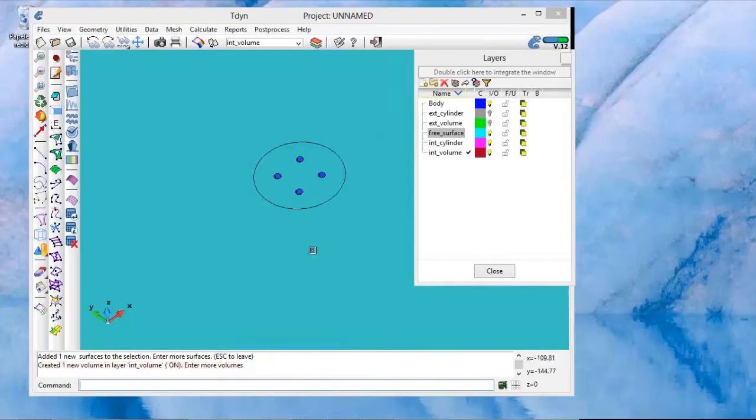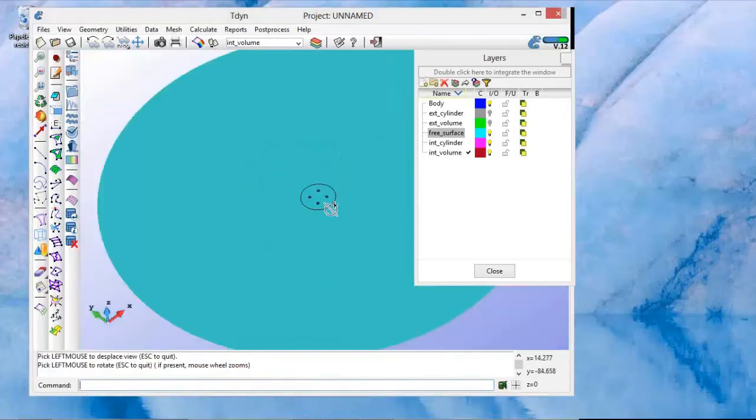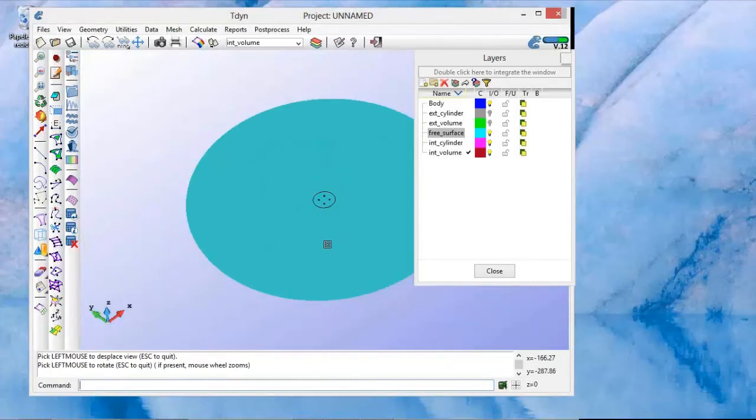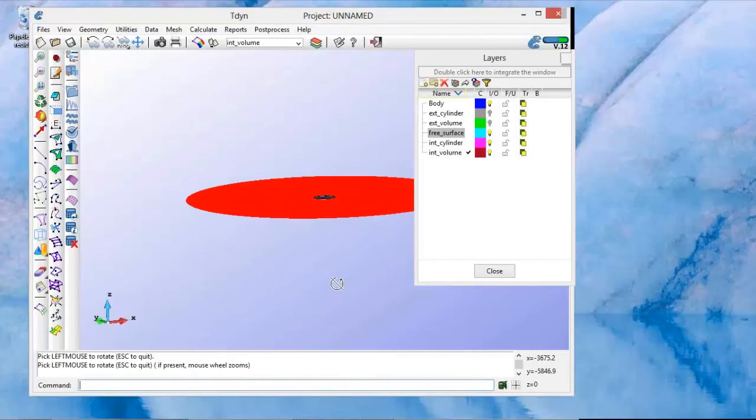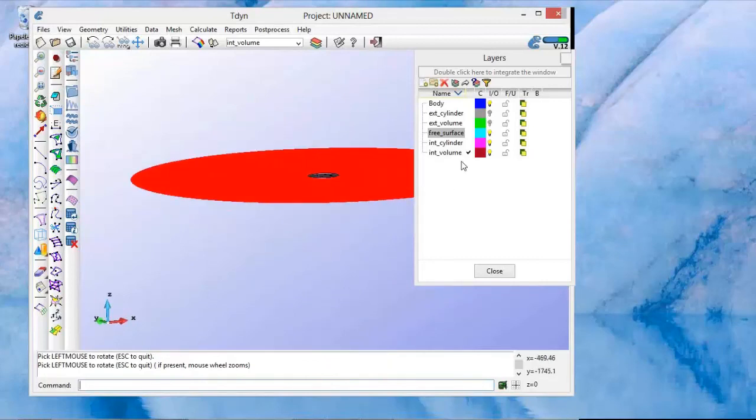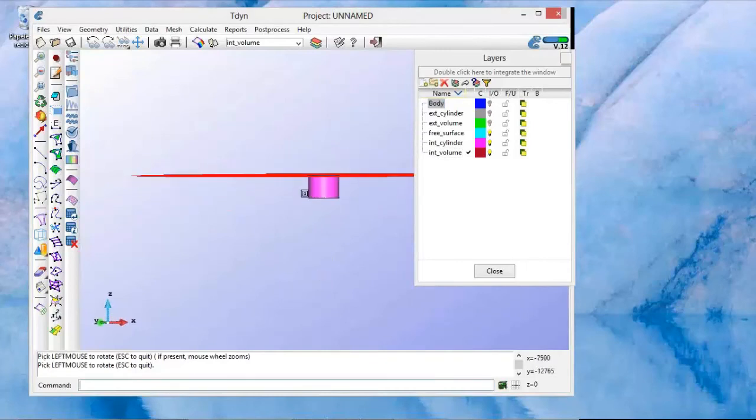So we are going to create the other volume, exterior volume. For doing so, we're going to select the free surface. Also, we're going to switch off the body layer, so we don't have to worry about selecting wrong surfaces.